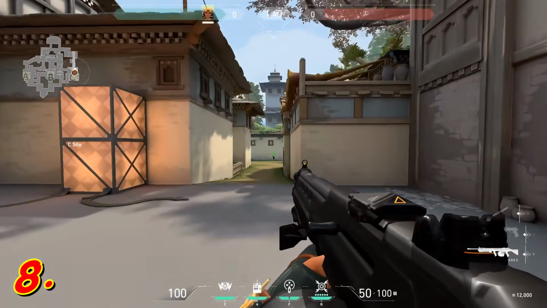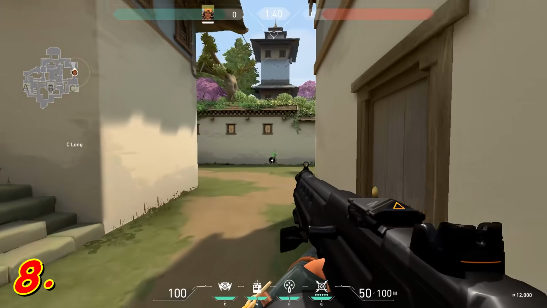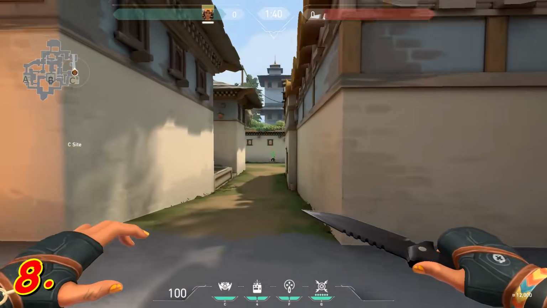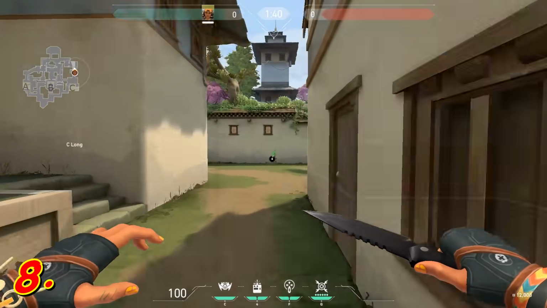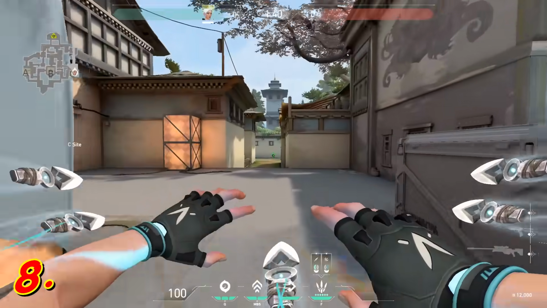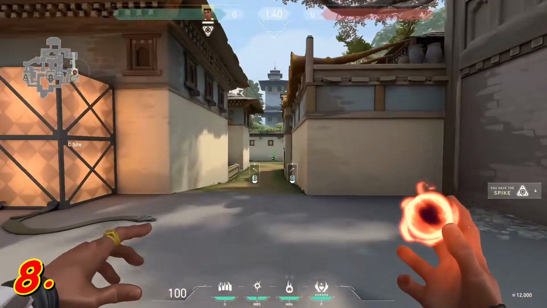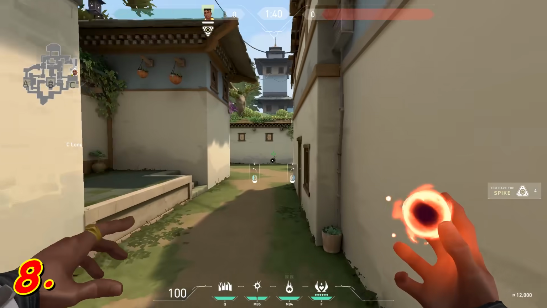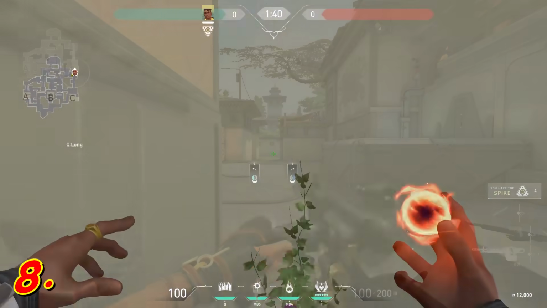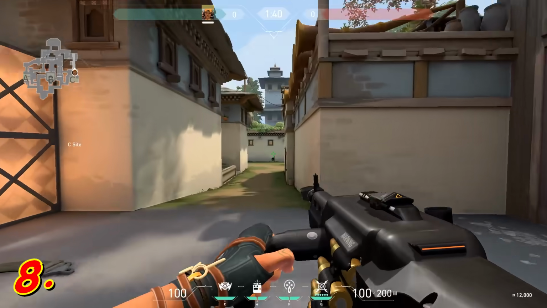At number 8 we have movement speed. What makes you run faster in this game? I've conducted over 50 movement speed tests with abilities, weapons, and in different conditions. The fastest way to run in this game is of course with the knife, but you get the same movement speed with the Spike and with Jett's ultimate when you activate it. When you are holding abilities in your hand, for example Phoenix's Flash, you run faster than you would normally run with your weapons, but it is slower than when you run with your knife. I'm also going to give you an in-depth Valorant movement guide in the future, but for now this is all you need to know.